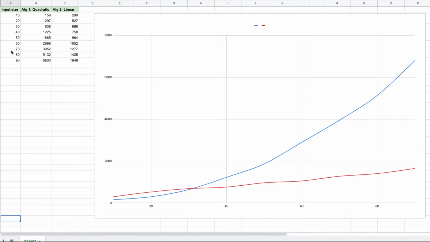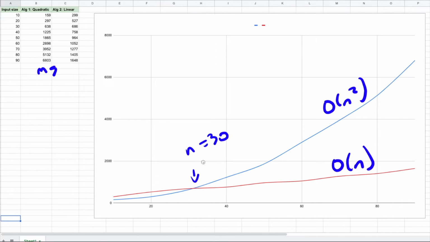So for our results, we've got the input string size here from 10 all the way up to 90, and our results are in number of milliseconds required to execute the algorithm 1,000,000 times. So you can see the blue line here is our n squared algorithm. The red line is our linear time algorithm that uses the hash set. And you can see the hash set algorithm is actually slower to start with for smaller inputs. It only starts getting faster right about here at around n equals 30.